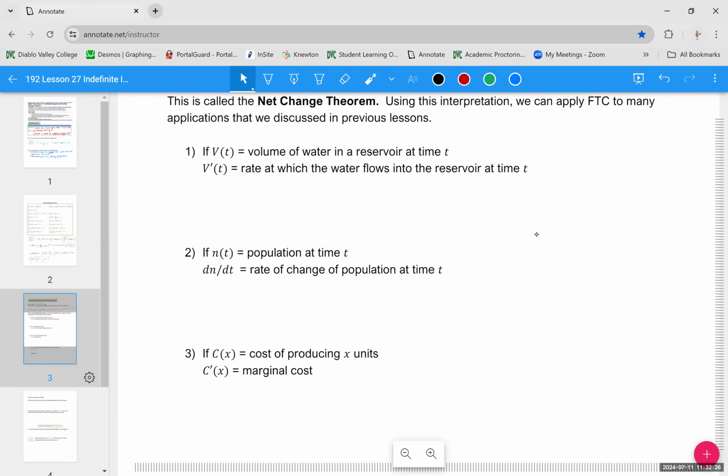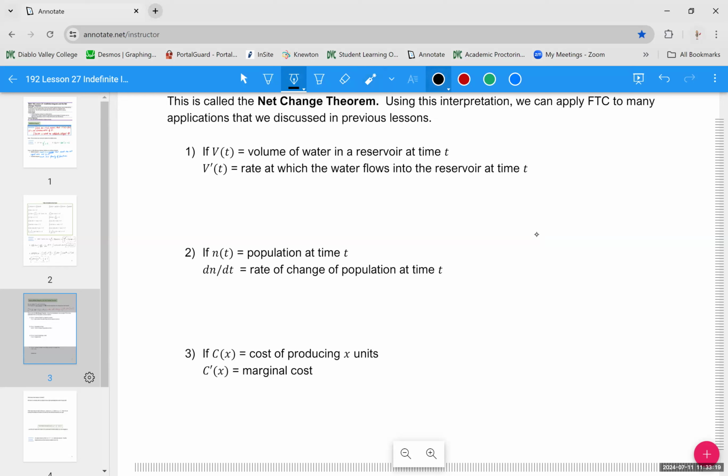So a couple of examples, without doing it with too many numbers, just kind of looking at them on a top level. And the worksheet for this lesson goes through some with more details, more actual numbers in them. So let's say you had a volume function. It tells you how much water is in a reservoir at a specific time. So its derivative is going to be the rate at which water flows into, or I guess it could be out of, the reservoir, the rate of change of the volume. And if we'll assume in this case water is flowing in, okay? So it's the rate at which the water is flowing in. And that's something that you would know if you were working at a dam or something like that, and you were letting water into the reservoir, you would know the flow rate, right?